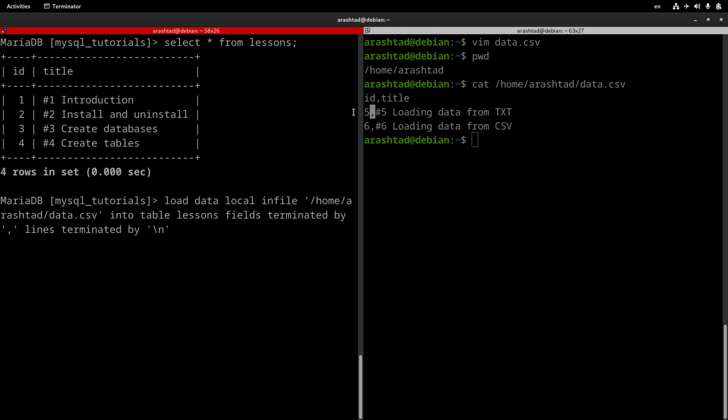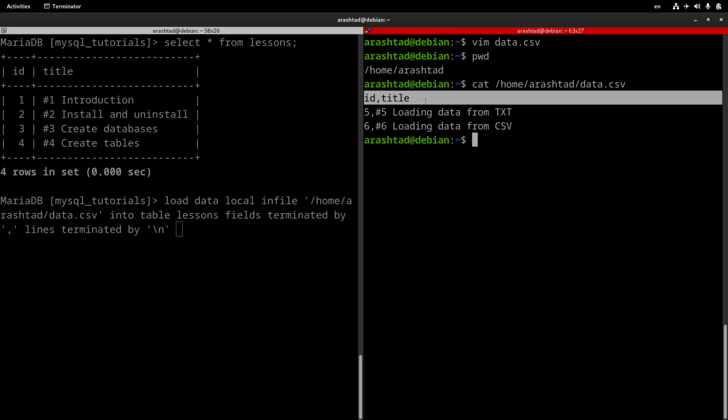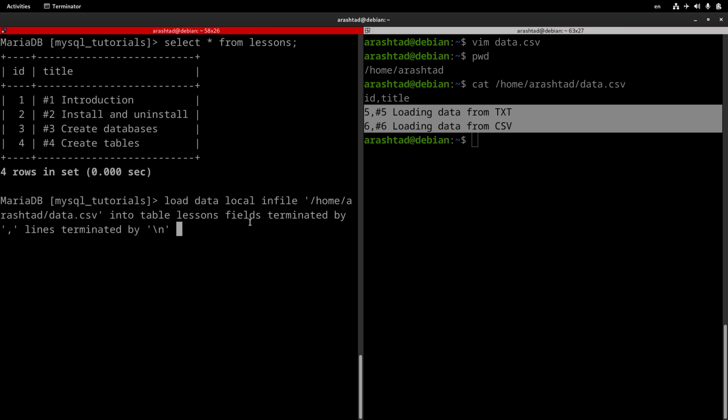Also, we had an extra row here that is representing the names of the columns, and we want to ignore this first line, so only the actual records are loaded into our table.